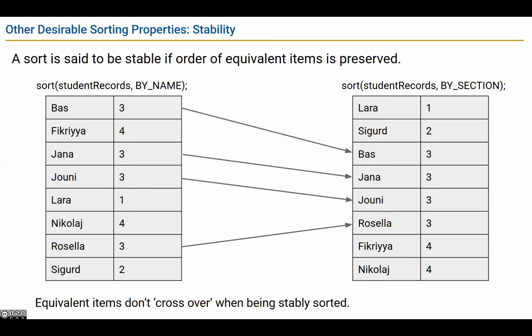If you see in this list here, we have 4 people who have a 3 associated with them. You might imagine that these are students along with their year. There are 4 students right now who are juniors. If we sort this and we want a stable sort, then we're going to end up getting those items in that same order. Right now, this is sorted by their name. At the end here, we have the list of juniors sorted by their name as well. So this is a stable sort.